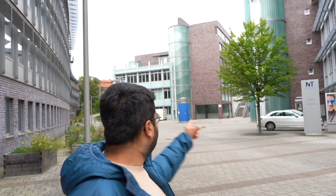Behind me is Building F, where we used to have our cafe and a small cafeteria called Campus Suite. You can get baguettes and brötchen — it's actually a very popular coffee shop in Germany. This is also the building where NIT runs the MBA program during Master's studies. There are also some small companies registered here, because sometimes the university allows you to use the university address if you're starting a company and don't have a place to rent yet.